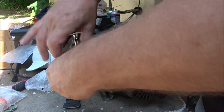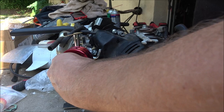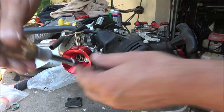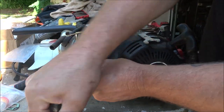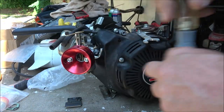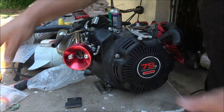All right, I got to get me a ratchet. And I forgot it, so let me get a socket. Again, they don't have to be super, super tight, but there's that. All right. So we got that on there.